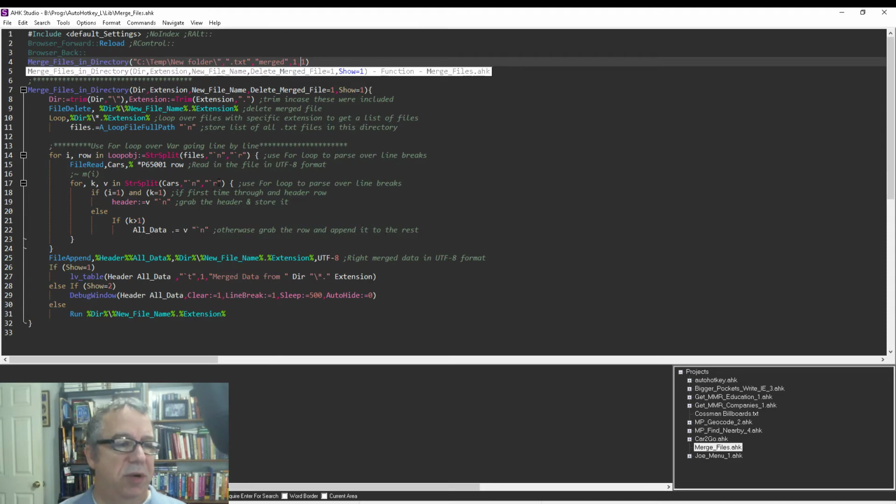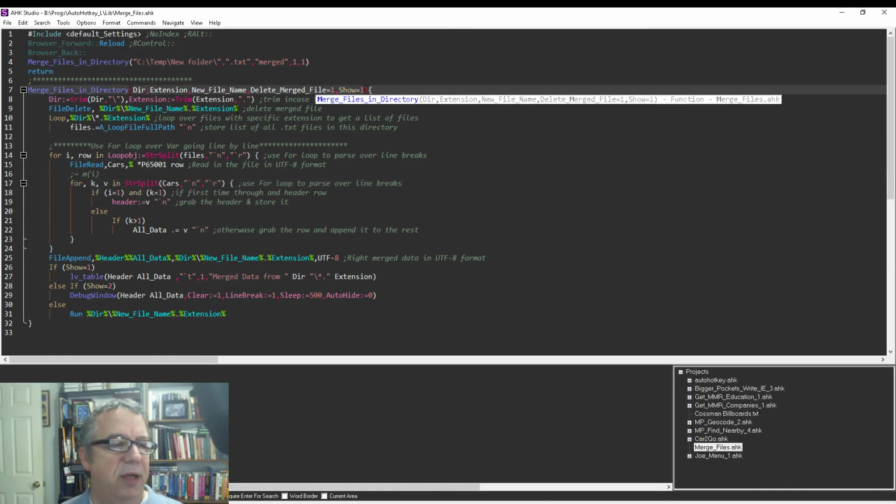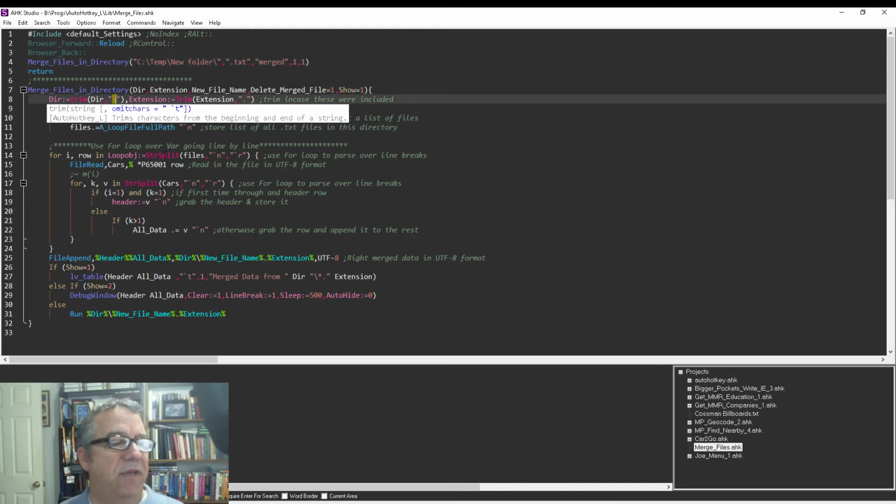So I like showing this by, oh, you know what? Let's quickly walk through some of this. So here's my function call, right, where I go into here. I also figured, you know what, sometimes I might include this last backslash, and sometimes I won't. And also in the text extension, sometimes I might include the dot, and sometimes I won't. So in here, I'm trimming. First, I trim the last slash off of the directory, just so it's consistent, right? And then I trim off the period, if there's a period there, on the extension. And that way I don't have to worry about did I include it or not. So I just trim them both off, and then everything beneath assumes that they're not there, which is just much easier to me.